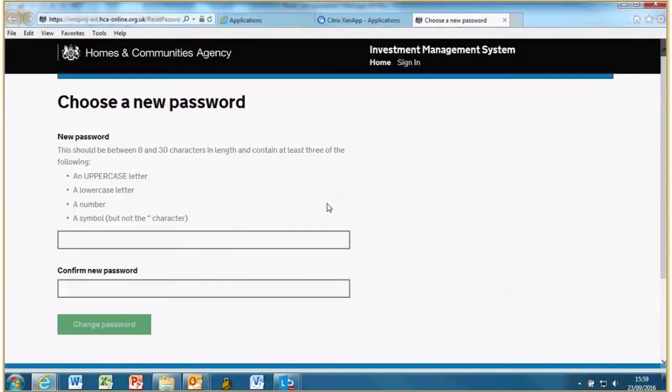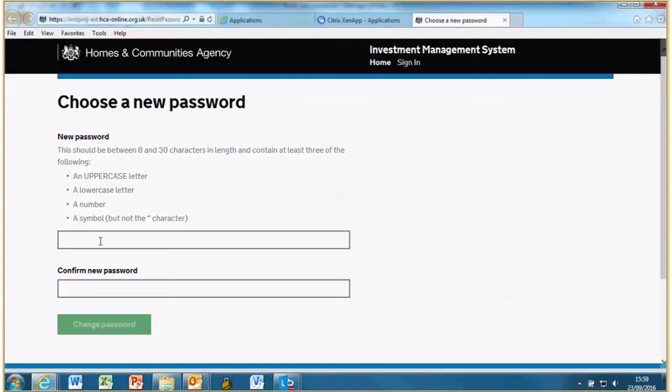and we're taken to a new screen, web-based, don't need to be in Citrix at the same time as it, and we're going to reset that password. So it tells us first that the password needs to be between 8 and 30 characters in length and contain at least 3 of the following: an uppercase letter, a lowercase letter, a number, and a symbol.